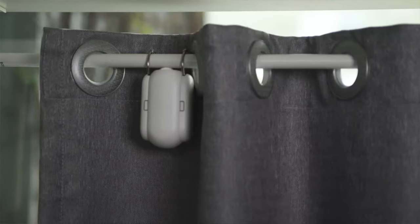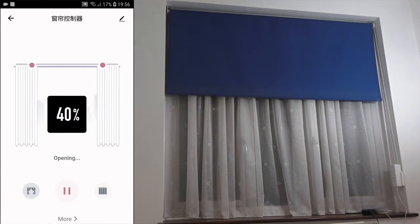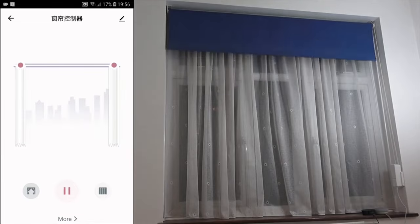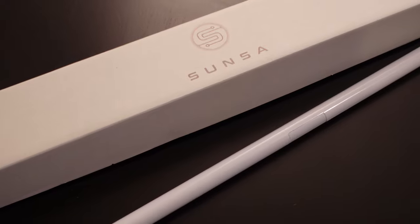One of the last things I've been trying to automate in my smart home is the blinds. This has been a bit of a killer because the vertical blinds in my apartment use a wand as opposed to a cord. There are loads of options out there from different manufacturers that let you power blind cords but not so much the wands. I've been waiting for something that would work on blind wands, and finally after years and years — and supporting them on Indiegogo — I have got the Sunsa blind wand, which is Wi-Fi and voice assistant compatible.